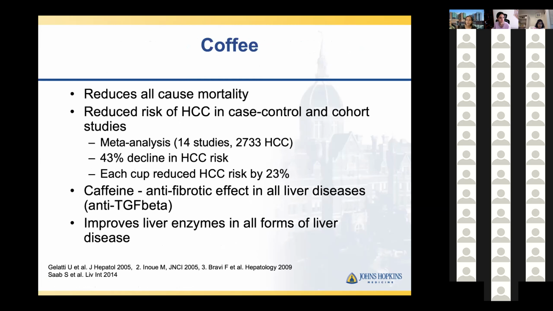Coffee, interestingly, in multiple observational studies has been shown to reduce all-cause mortality in almost all forms of liver disease, including patients with NAFLD. And there have been multiple studies that have shown reduced risk of HCC as well. That's something that we're going to be assessing in our observational study, the effect of coffee in this population, particularly in persons living with HIV. So that'll be interesting to see if the same decrease is seen in this population.